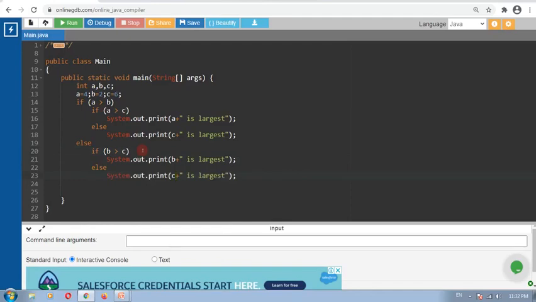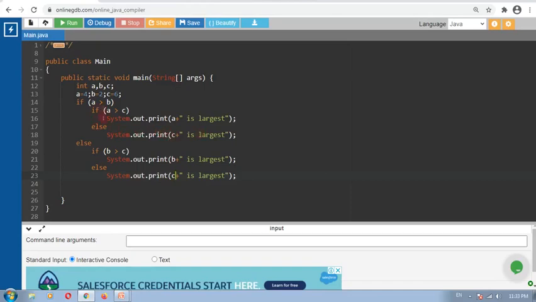Previously, if you remember, I taught you this concept in flowchart. So the same concept I simply applied here, students. Nothing else I did. Fine. Let me explain it once again. Here a, b, c, three variables we have declared. Then I initialized them 4, 2, 6. Fine. Then I did a greater than b. If it is true, then a is winning. Then a is compared with c. If still it is true, then a will be printed as largest. Otherwise, whose otherwise? This one's otherwise. So c will be printed as largest.